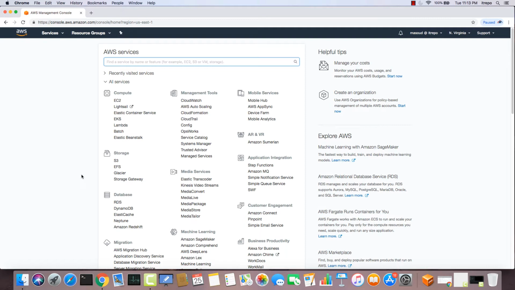It's a very good idea to create a billing alert at the very beginning of the AWS usage. So in case something goes wrong, we can at least understand that, or we are not getting that much charge on our credit card. So for doing this, you have to go to your user account name on the right top of the website. So click here, and there is an option called My Billing Dashboard. So just go to the My Billing Dashboard.